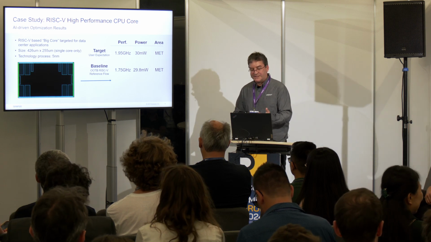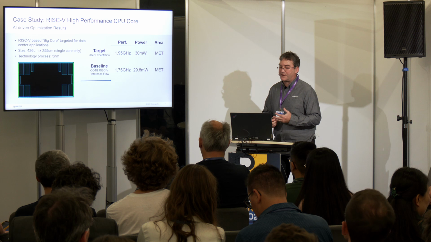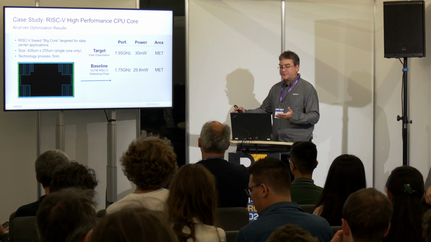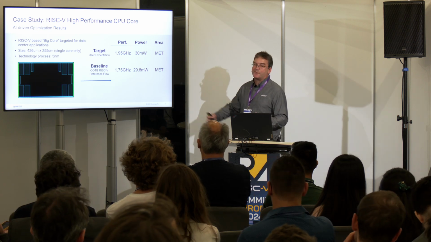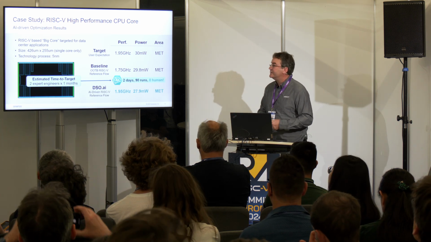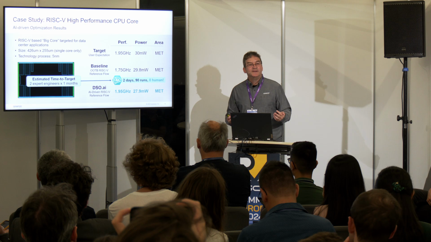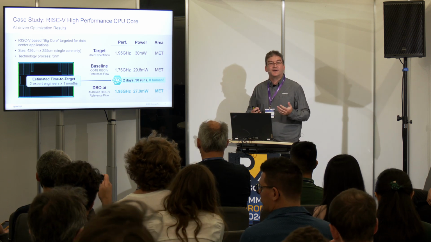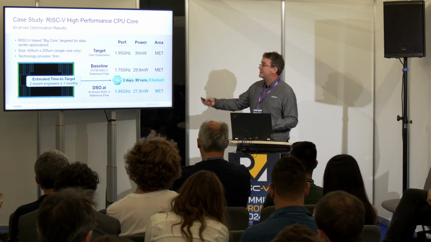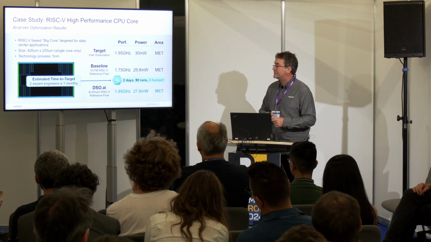And so you can see here the base targets were 1.95 gig on the performance, about 30 milliwatt power target. Using an out-of-the-box Synopsys RISC-V flow, we were able to achieve that power benefit, but you can see from a performance perspective, it wasn't quite there. And then by leveraging the DSO.ai toolset, which is effectively automating the whole flow, what would normally take two engineers a month to do this optimization with the tool can effectively be done, automated, with no supervision by a human. And then you can see the results there, achieving the desired performance target as well as the power targets that we had set out for ourselves.